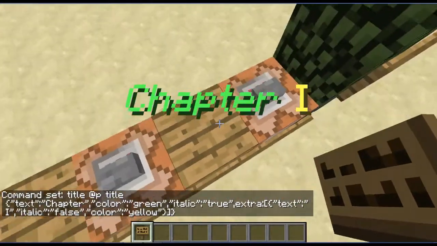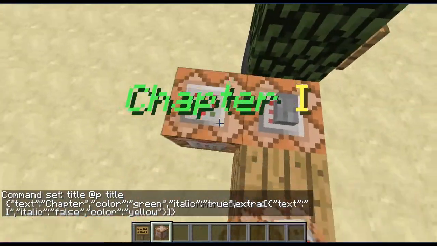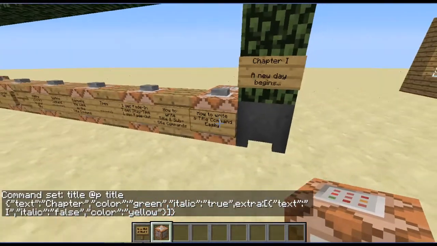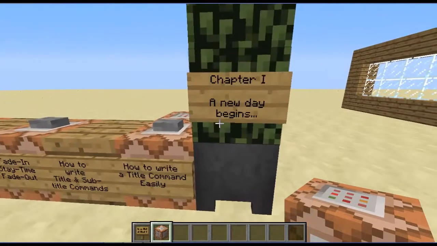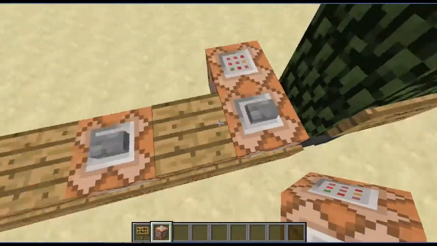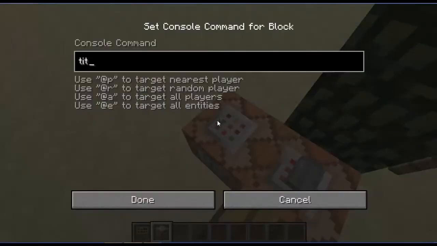Okay, now if I just get another command block behind here, we're going to say a new day begins with day being red. So you go title at P or at A or at E, whatever, or at R, subtitle, and it's basically exactly the same. So title at P is subtitle.